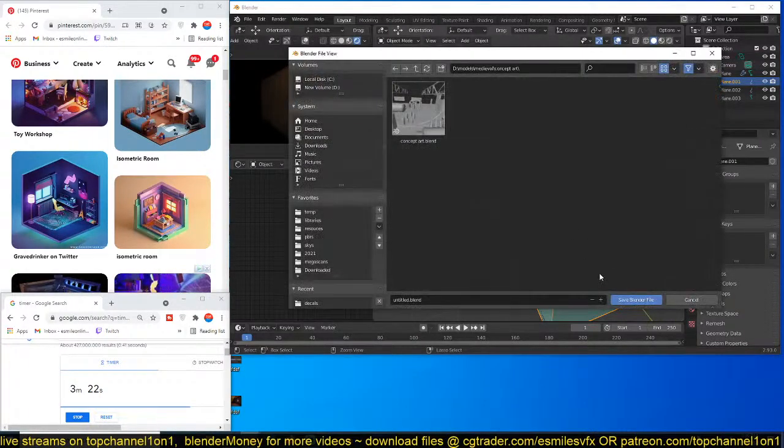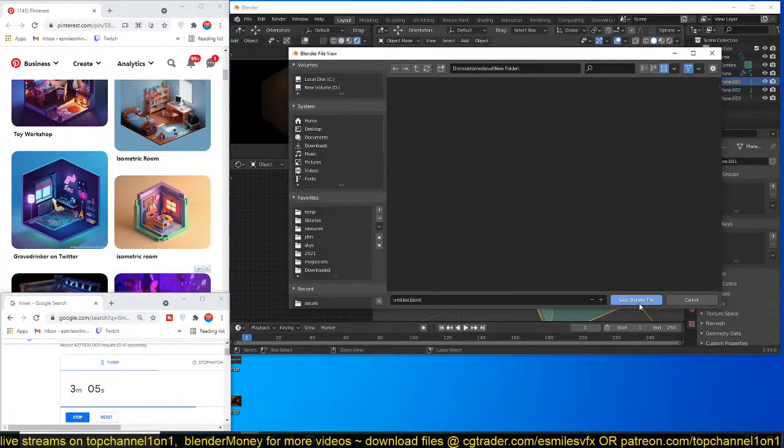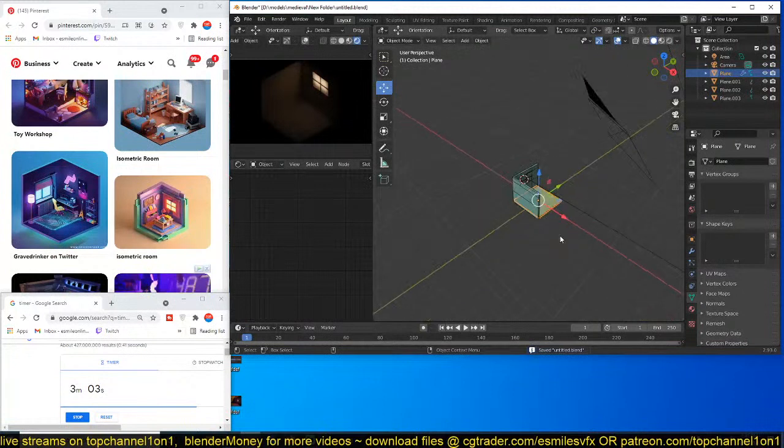Those are simple. Let me first save here, just to give you a quick demo on how you could do that. This is why I like live streams, because they're interactive, and I could switch between different tutorials or different videos. So let me just save this in here. I won't name it or anything. So if you want to do something like that, it's very simple.